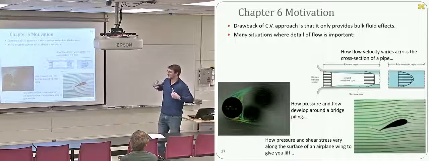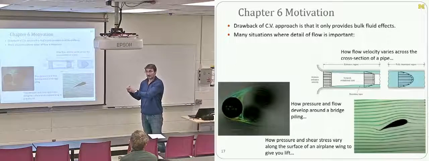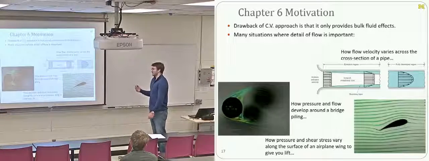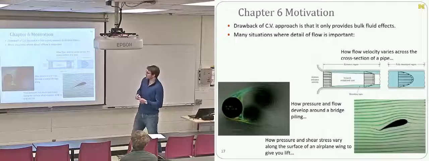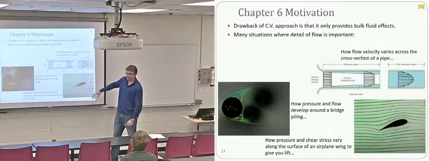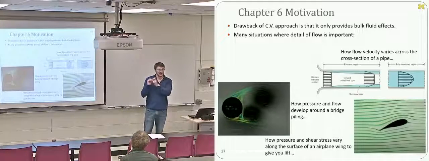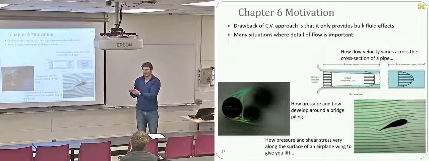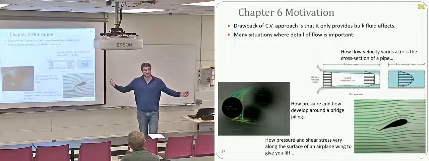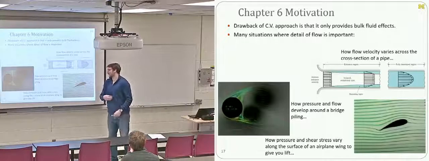It's a method that allows you to approximate details about a fluid field. But the way it does that is by taking, for example, a flow domain like this, and it'll draw a mesh on it. Right? It'll divide it into a bunch of little tiny pieces, each of which it treats as a control volume. And it applies some of the same conservation laws that we've been using on large control volumes, just on a much smaller scale.